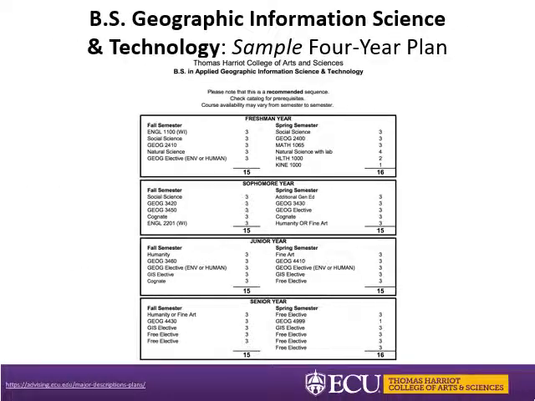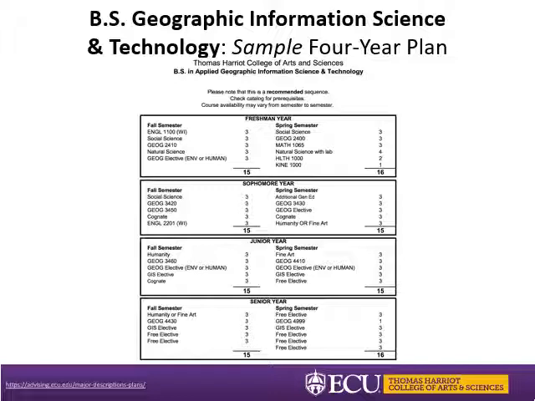I think it's helpful to look at a sample 4-year semester by semester guide to what kinds of courses you should be taking during each of your 4 years in the GIST major. Everyone will have a slightly different plan depending on course credits that you've already earned and depending on your specific interests. This plan is a good guide to help you stay on track.